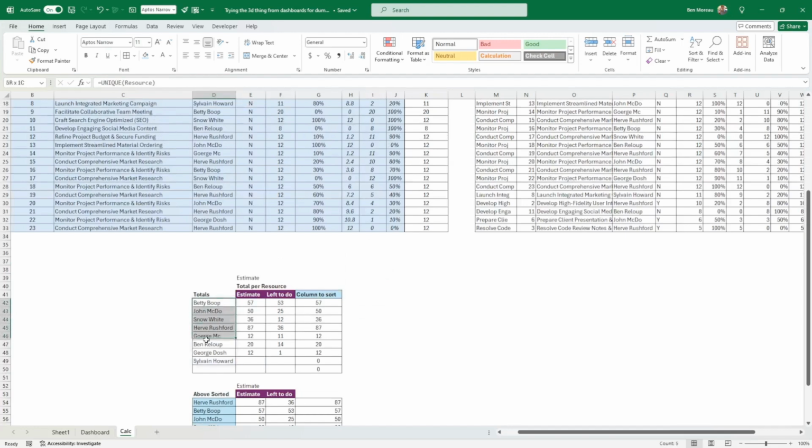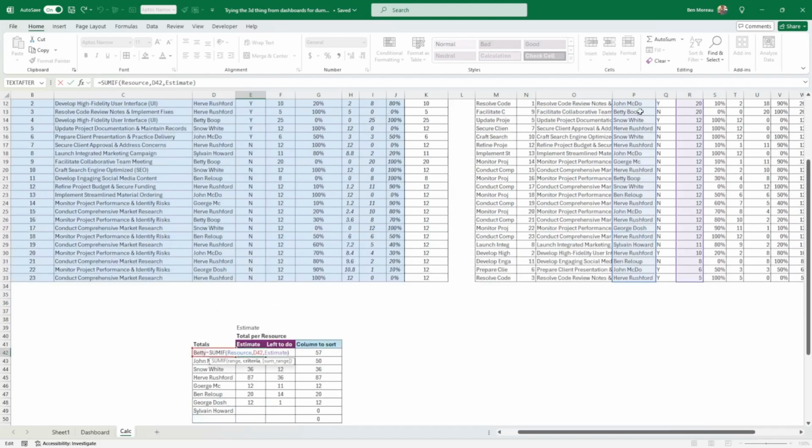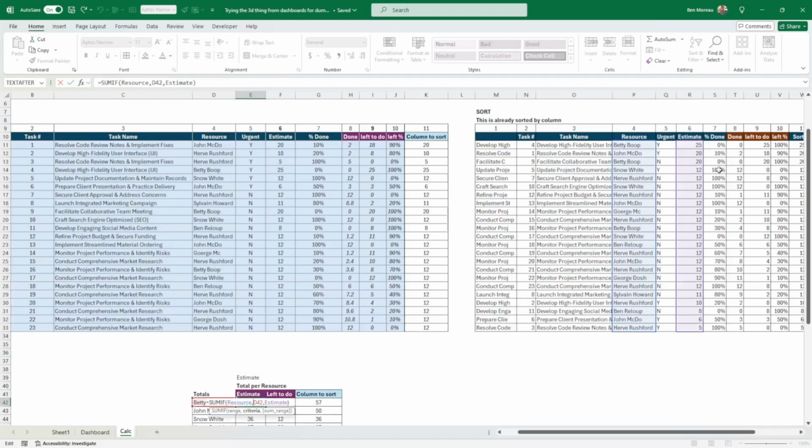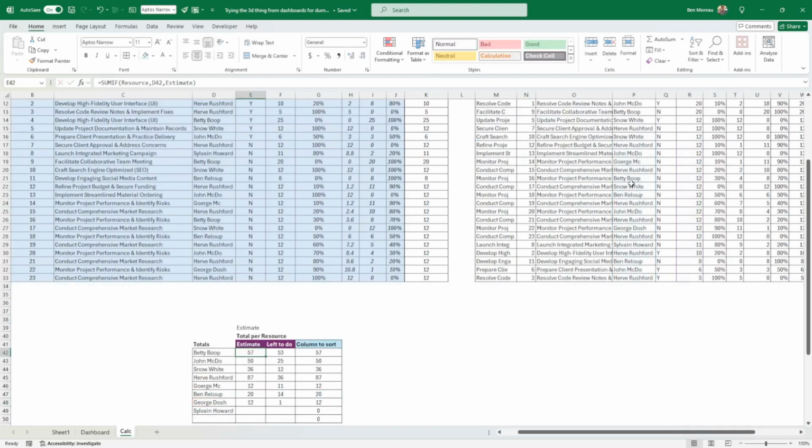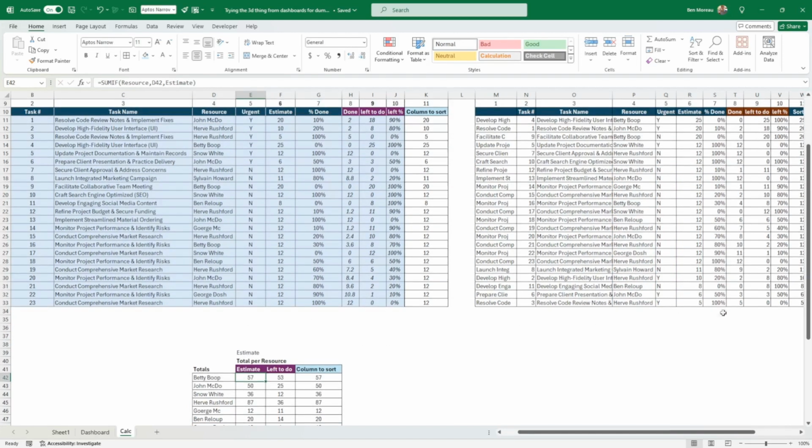I've retrieved this using unique. Here I'm doing a sum if. The selection criteria is I just want to have the total for the resource that is equal to 𝙤𝙤 here. So D42 is the 𝙤𝙤 here. And what do I retrieve? The estimate. It's what we have seen, the estimate here. Checking that we have 𝙤𝙤, and if we do, we sum the estimate, which is this.